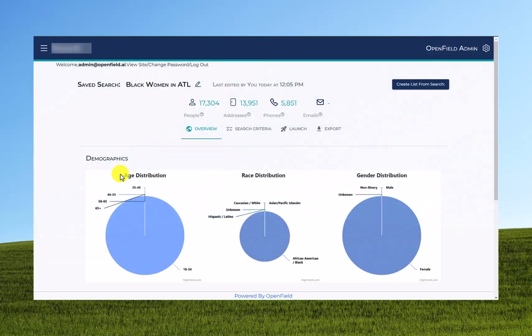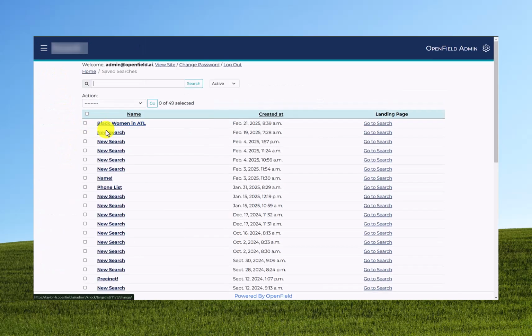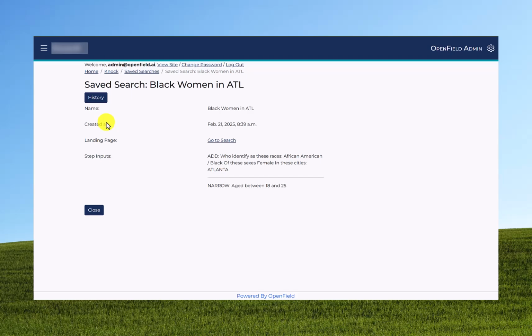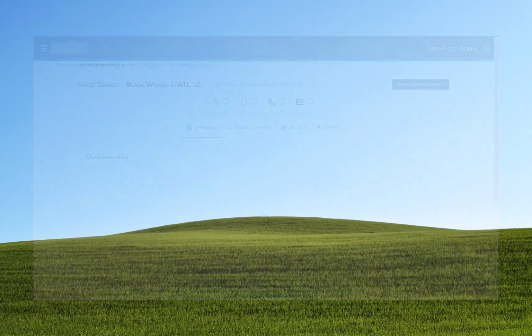Once you've run a search, it will be added to the list of saved searches. To return to it, click Saved Searches from the burger bar menu. This will take you to a list of every search you have ever created in your garden. To view an existing saved search, click the name of the search under the name column. Information for the saved search will appear with a link to return to the saved search screen. A History tab also details any changes made to the search.